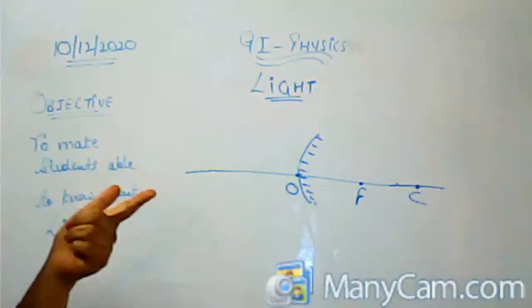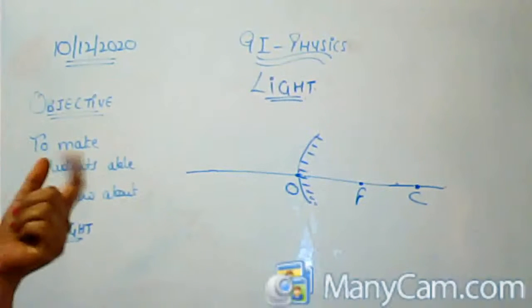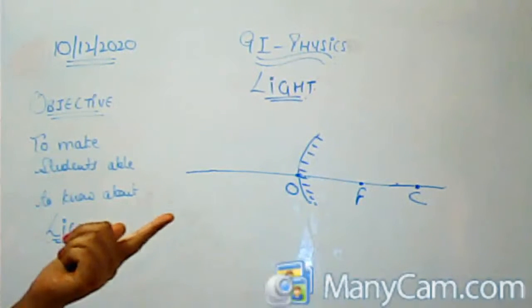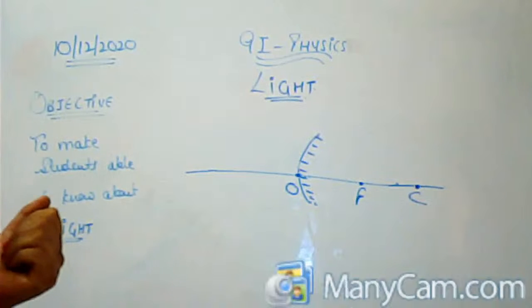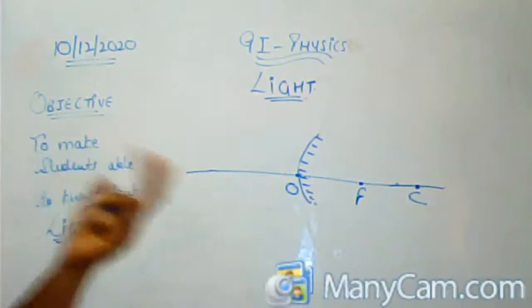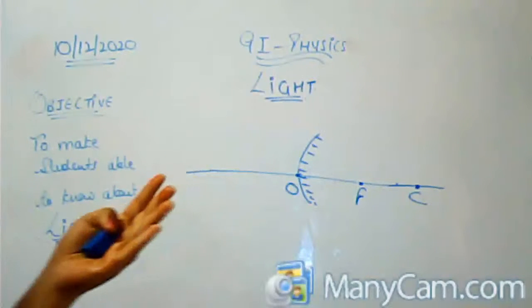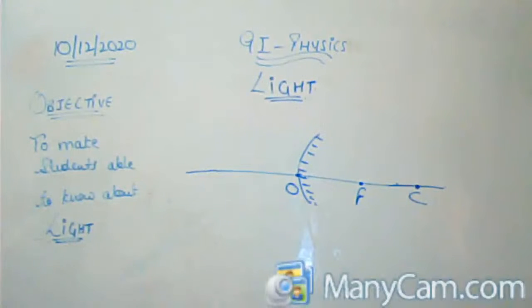क्योंकि concave mirror में क्या था, we placed the object कभी through C, center of curvature. We placed it on the focus. कभी हम C और F के बीच में रख देते थे, कभी हम F और O के बीच में रख देते थे, and we get different ray formations.